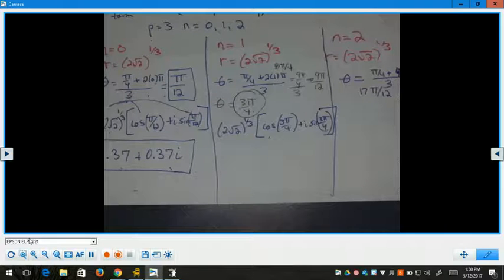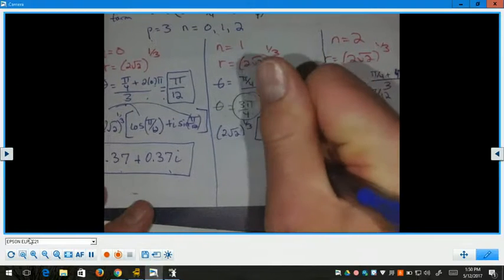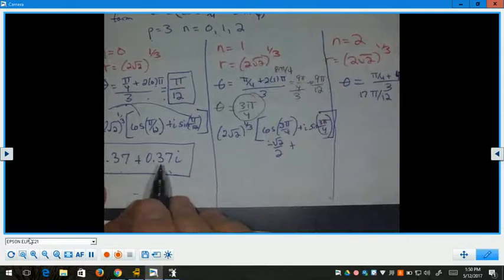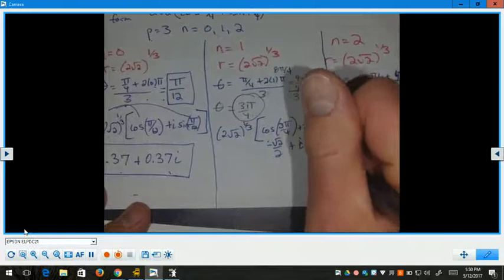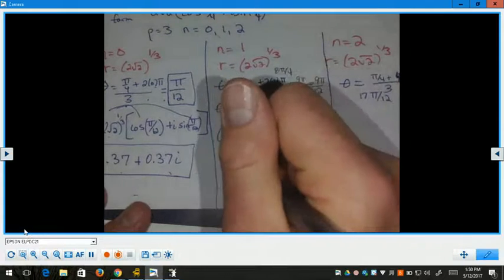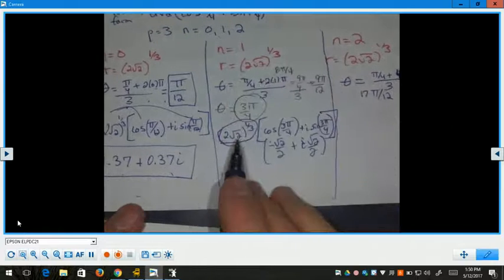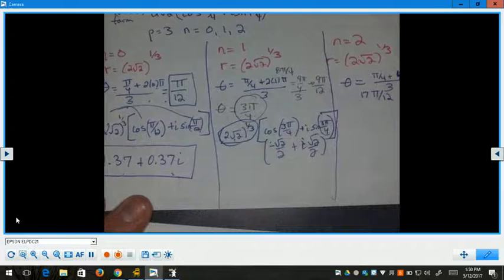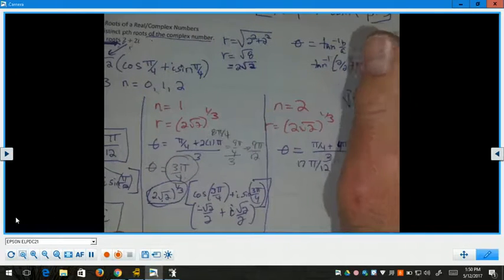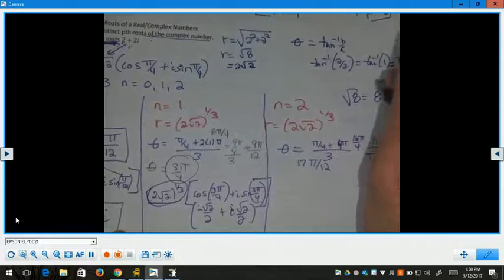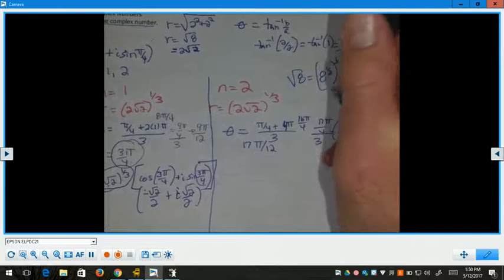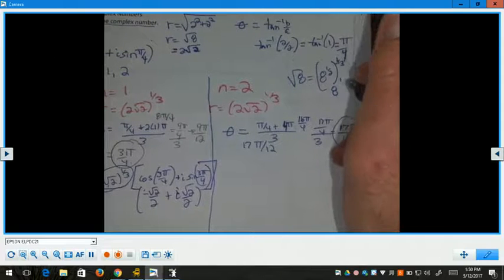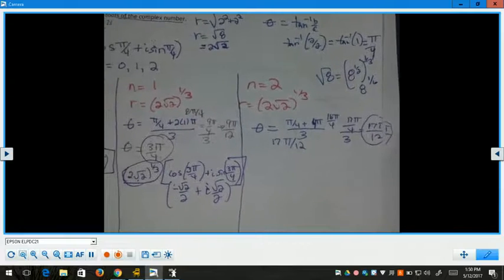All right. So 3 pi over 4 has a value for cosine of negative square root of 2 over 2. The last one wasn't on the unit circle, so we had to use our calculator. This one is plus i square root of 2 over 2. And I'm distributing whatever this is. I actually could break that down if I wanted to. I'm going to come back up to here and look at it as the square root of 8, which I could rewrite as 8 to the 1/2, now raised to the 1/3 power. So what's that really? 8 to what power? 8 to the 1/6.